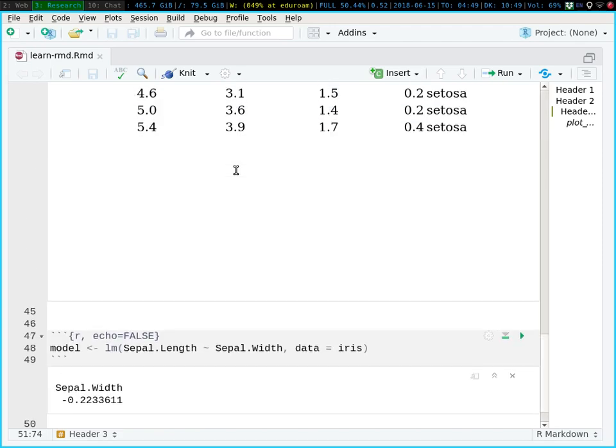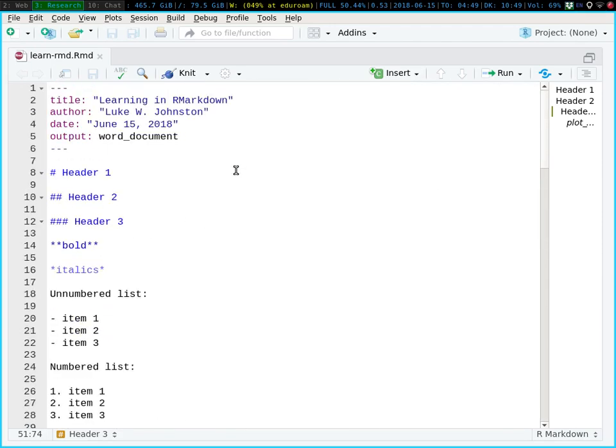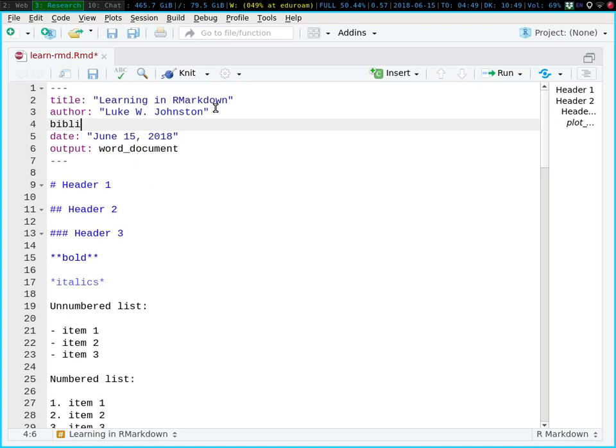Now, another common thing to have is references, so including citations. If you wanted to include a citation, at the top you have to add bibliography and then the bibliography file. There's a lot of different formats that you can use.